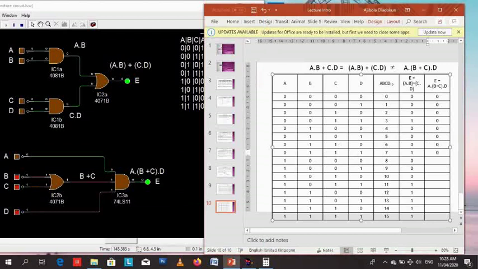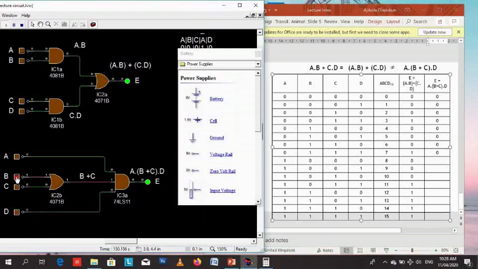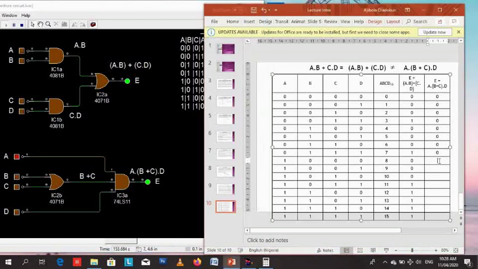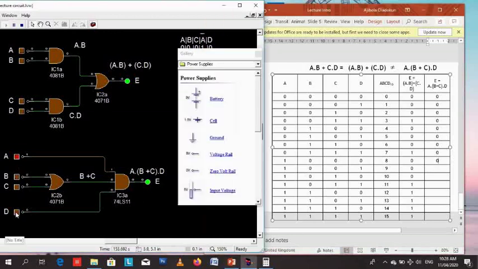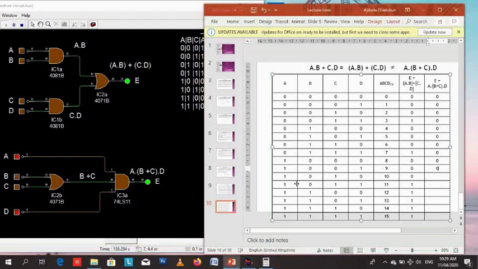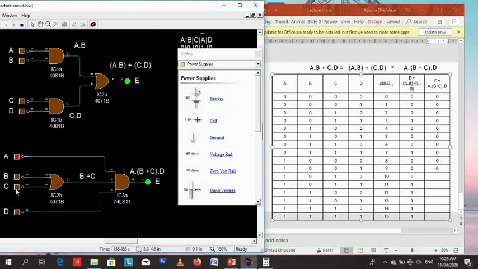Then 1 0 0 0, the output is still 0. The next is 1 0 0 1, the output is still 0. Next 1 0 1 0, the output is still 0.